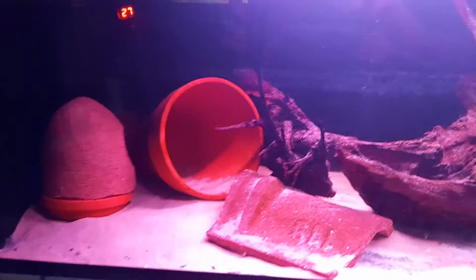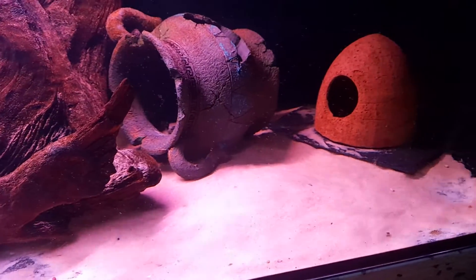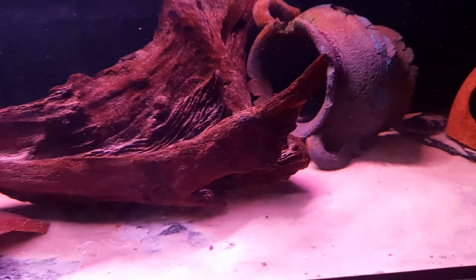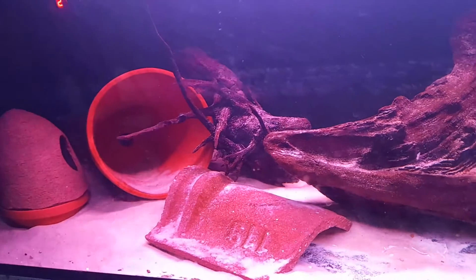You can hardly ever see anything with this tank, because it's the Islamic tank and they hide pretty much whenever you go near the tank with a camera. There you can see the metal lot just about. This little tank's doing well. This is that little custom tank that someone had specially made. There's really good quality tanks - goes way better than the Fleevels and Jules. The female's probably in that little hide there. They've definitely spawned because I see them both with their spawning tubes down. There's the little female there.